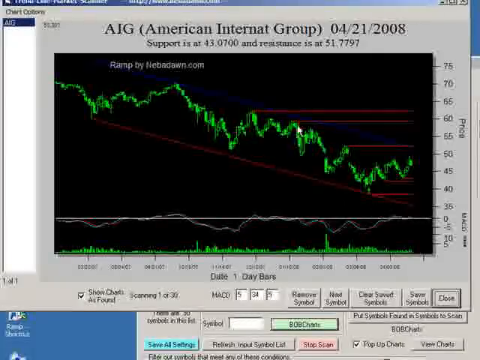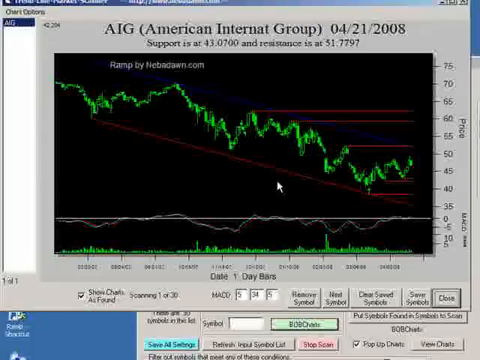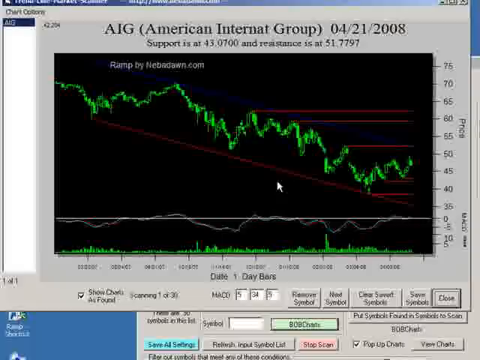I want you to pay attention to the blue line and the red line. The lines are different colored for a reason. A traditional trend line in a Bob chart is always red, and that one in this case would be connecting the low point from here to here. Opposite every trend line is a parallel line drawn through the furthest point away. In this case, this is the furthest point away from the red line.